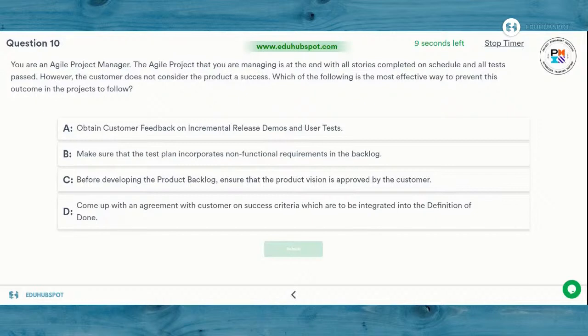Last 10 seconds. Okay, so we're done with the time.